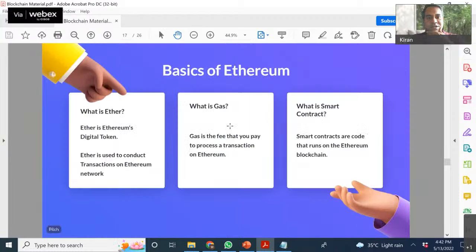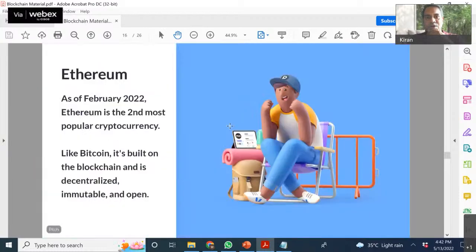Obviously, another important cryptocurrency at this point of time is Ethereum. The basic difference between Bitcoin and Ethereum is that you cannot build any applications on top of Bitcoin. Bitcoin is used only as a currency. Whereas with Ethereum, there is a programming language called Solidity.